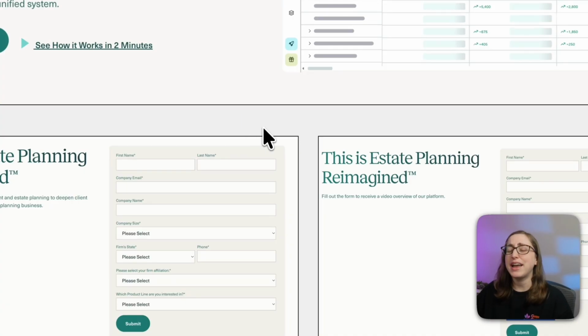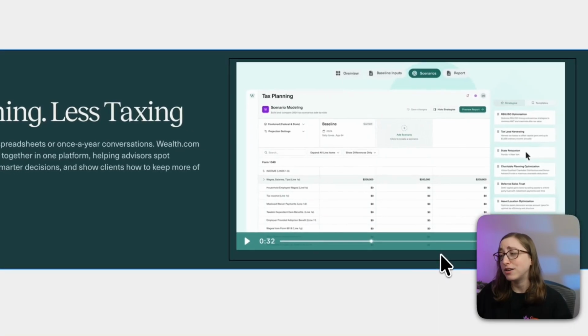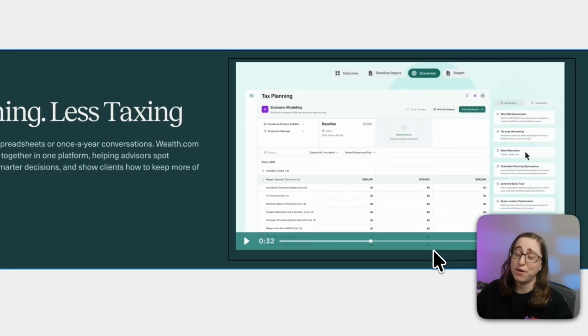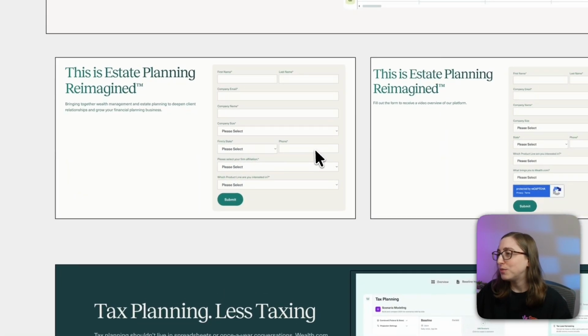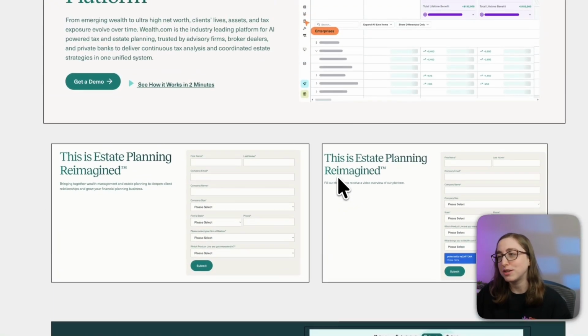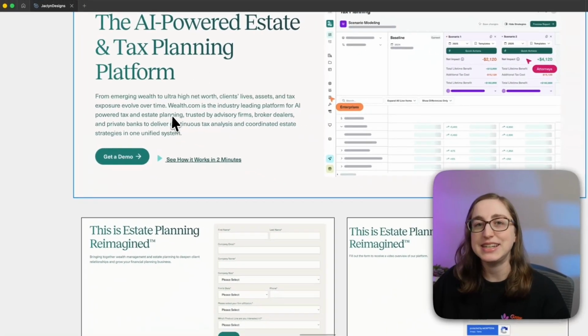And I hate to tell you this, but if you keep scrolling down on their homepage, they have about a 2-minute video of how it works. Ooh, it's just so much not working here, right? We don't want to confuse buyers. We don't want to lose their trust. So give them a clear, specific CTA.